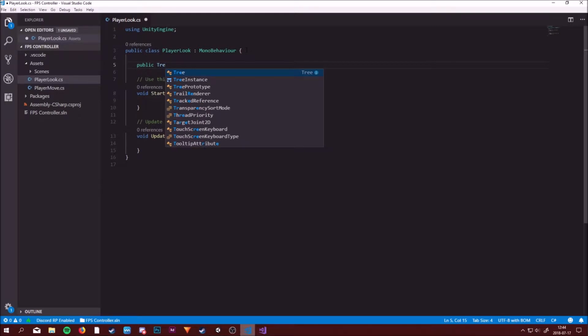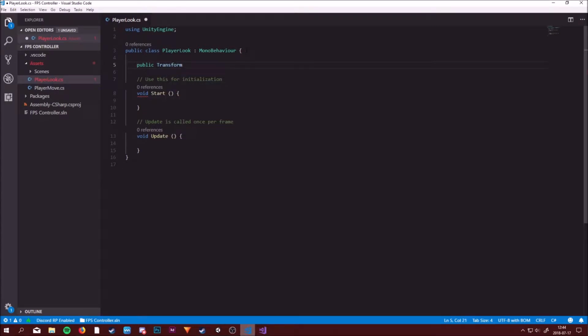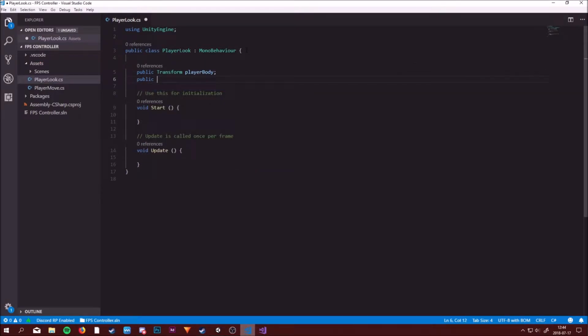First a transform, called player body, and it will be public. Let's create another one, a public float called mouse sensitivity. Okay, there we go.